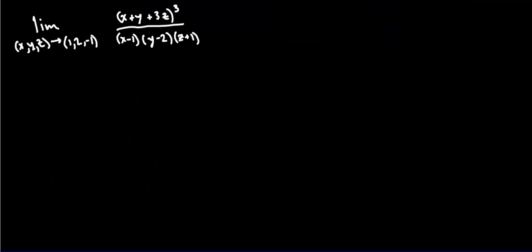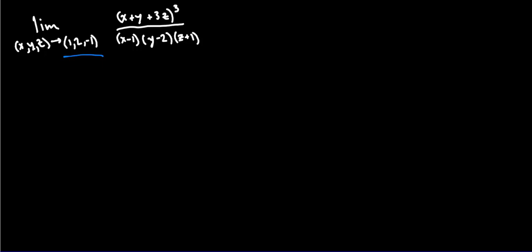Okay, let's try this one. Now, this one, for one thing, we're not approaching 0, 0. Whatever path we choose, it must pass through this point right there. It has to, or else we've chosen a path that isn't even going to go through that point. Now, this is in space. It's three-dimensional here.